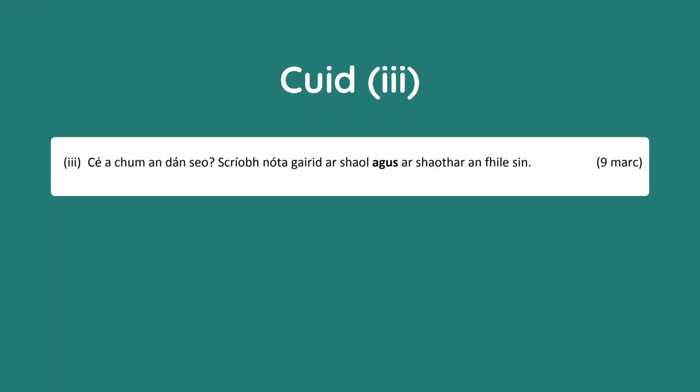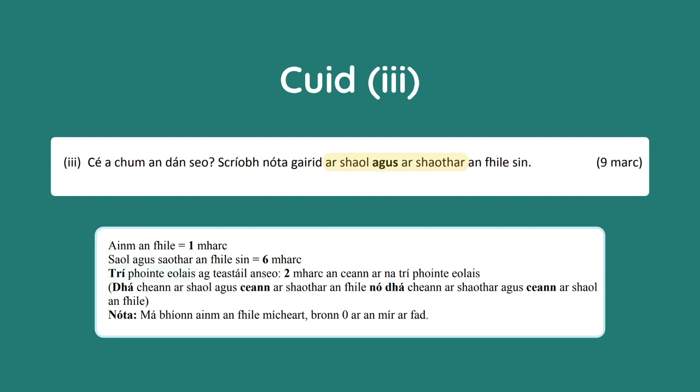Next we've got our classic two-part question on the poem. Looking at our marking scheme, we see 3 points of information are needed. You could do 2 about the first, 1 about the second, or 2 about the second, 1 about the first, up to yourself, so long as there are 3 points of information. Important to note here is that if you get the name of the poet incorrect, you misname them, you misspell the name, you are going to get nothing for this entire section, which would be disastrous.